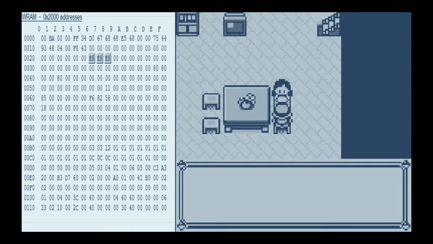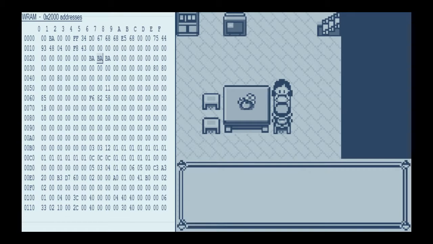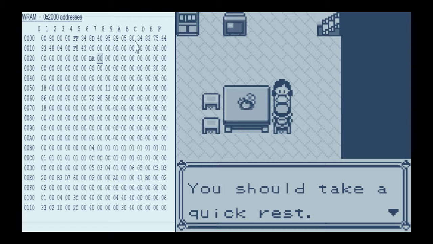Whenever this sound starts, I think if you freeze these values, it never can end or something. It can end. Well, there's one way to end it faster. See, all of these are set to a certain value. They're set to BA by default. But see, it's set to E8. If you change these values, I don't know why, but it immediately ends. But let's see if I can extend that sound by setting it to corrupted music.